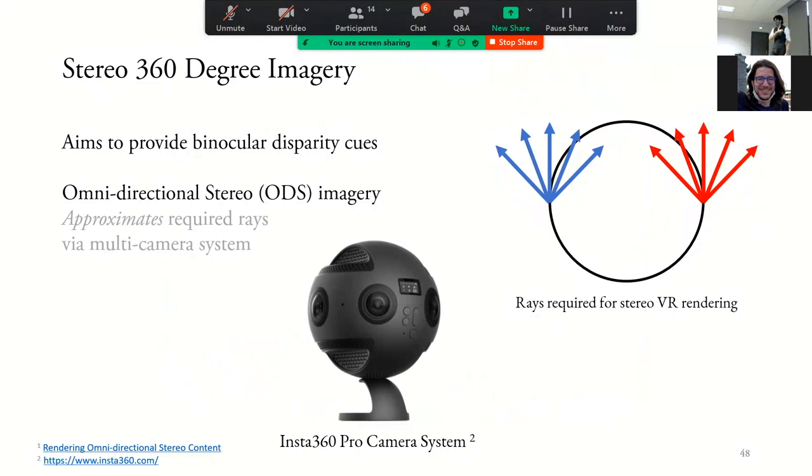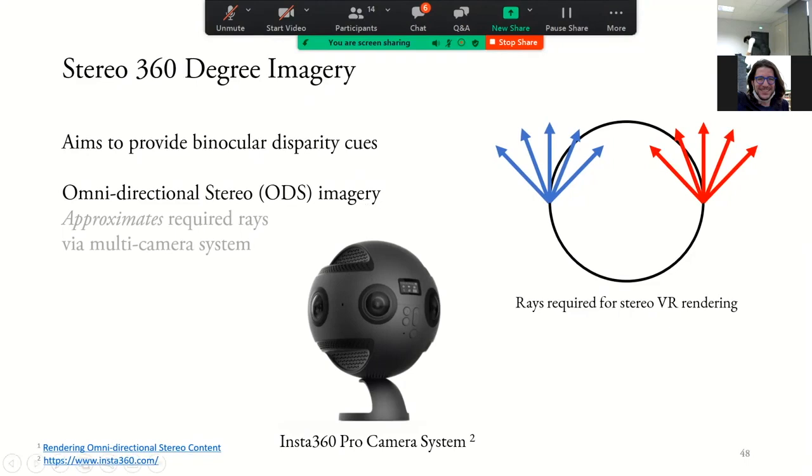Has anybody ever looked at any stereo 360 imagery? Okay, it looks super weird. It's very odd. The disparity looks wrong, and when I look at it, I get quite sick. It's quite difficult to have correct binocular effects, or it's approximately correct, but not motion parallax. It looks very odd. I think it looks worse than the monocular stuff. Okay, so that's no good.